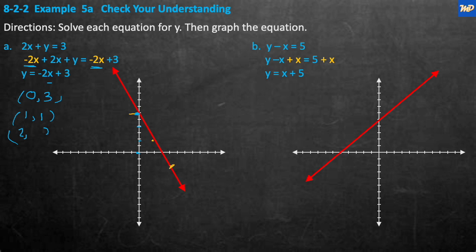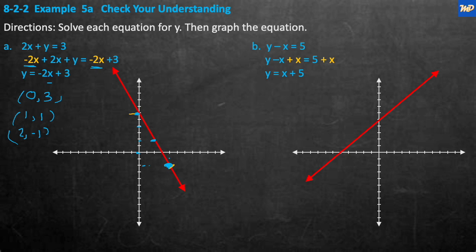So that's going to be down into here. The other one was right about in here. 1, 1 is right here. And this one here is going to be negative 1. So here's 2, negative 1, down to here. So our dot's right there. And as you see, that falls on the line. And that line is the graph of the entire equation for every solution.